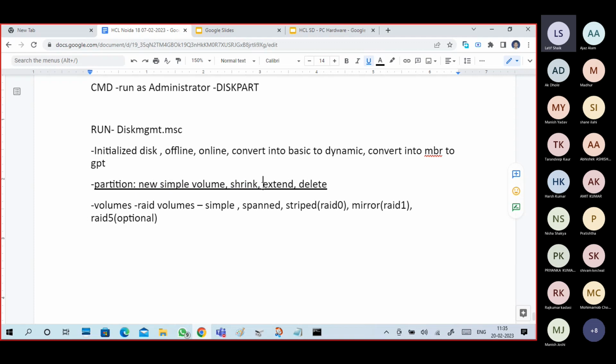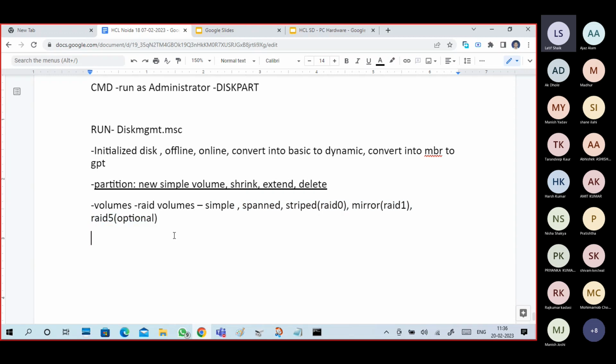You can shrink, extend or delete a volume. And you can create different RAID levels like simple volume, spanned volume, striped volume, mirror, RAID-5 kind of volumes, though you may not get the last option here.